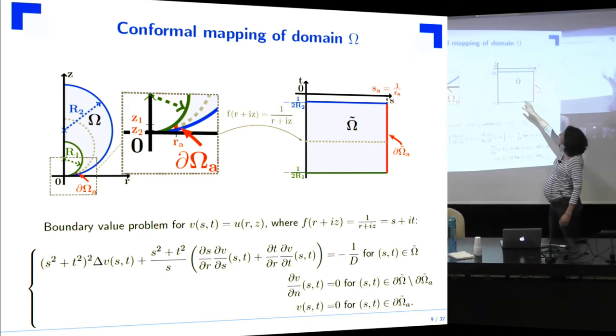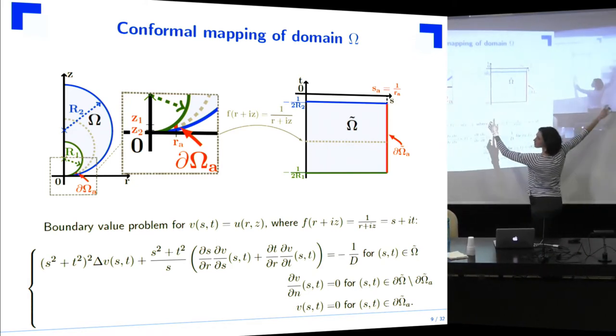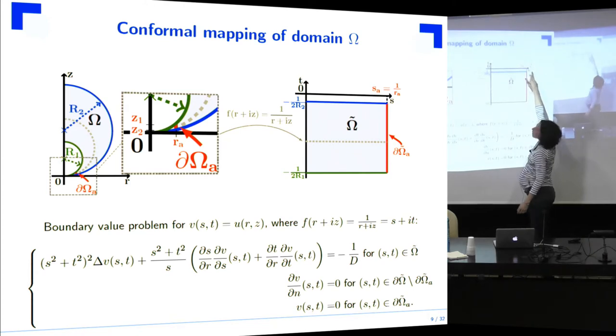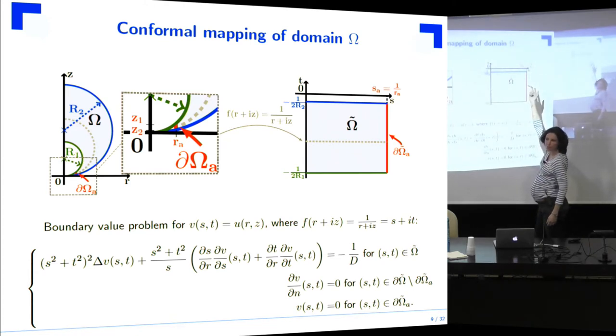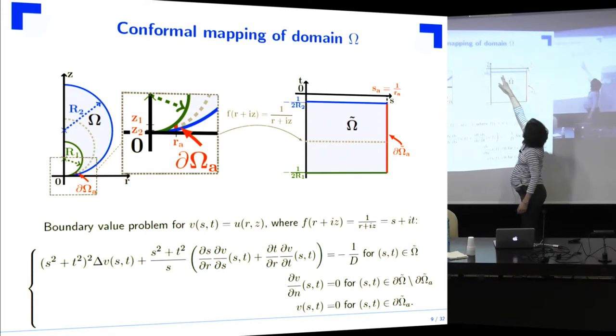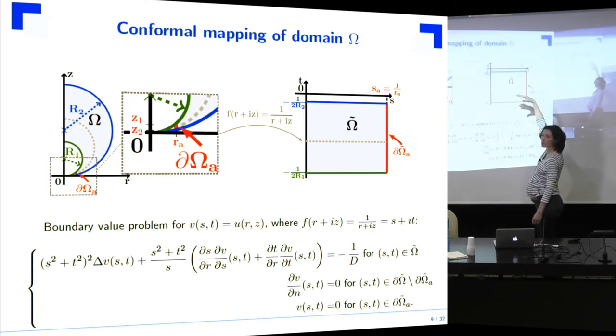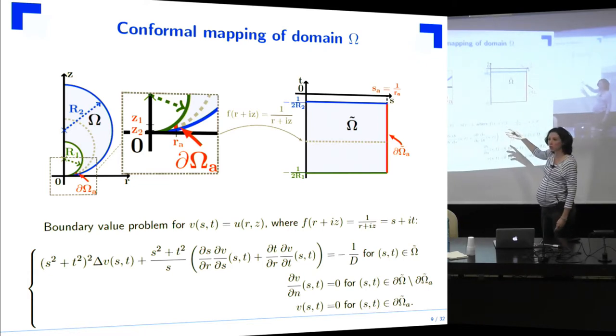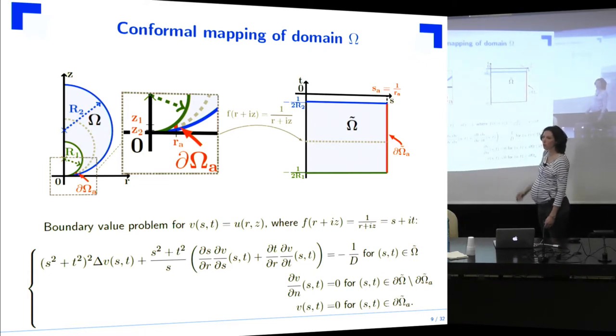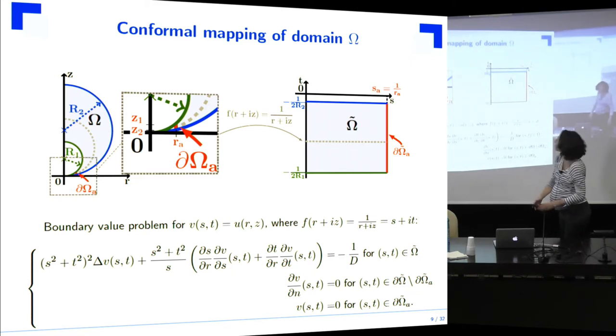And then you end up with this domain that for sure is very, very elongated, right? Because Ra is square root of epsilon. But on those lines, at least here, because here is another story, I expect it to be, at the first order, constant. So let's say it's going to be fine. At least here, I should be constant on each of the lines, okay? The closer I am to the hole, it is going to change, but not along the lines. And this actually is true, and it worked well. And this was my way to solve this problem asymptotically.